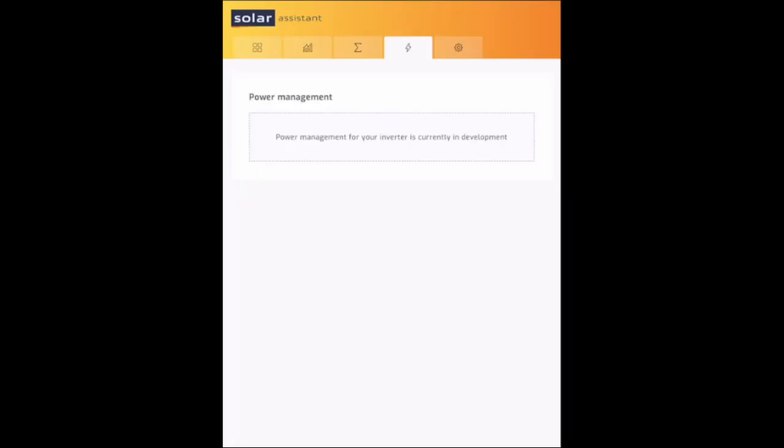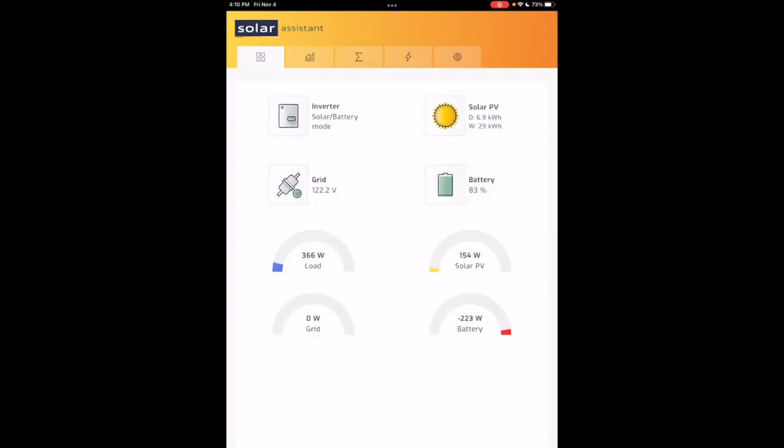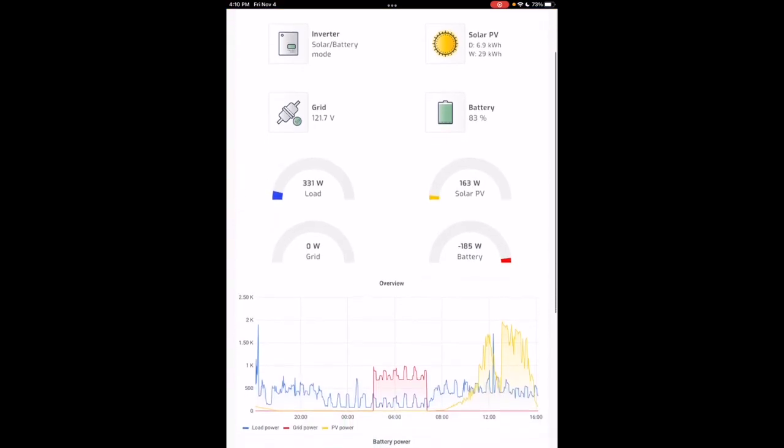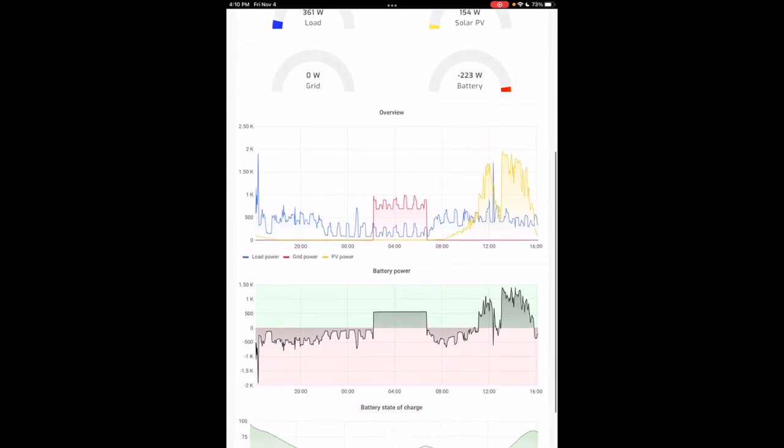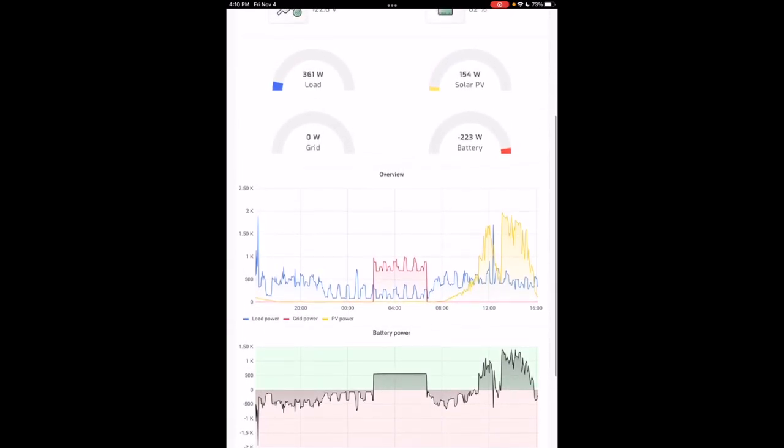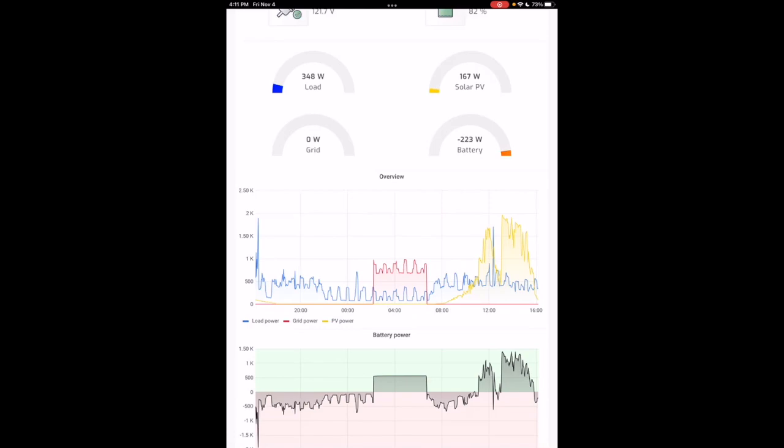So that's all I wanted to relay to everybody. Thanks for watching. It's a great little tool, especially if you want to carry it in your pocket on your cell phone to monitor what's going on, or if you're away from the house, you can gauge it. And what I find most helpful is really these charts that show when is the grid coming on, when am I not using solar when I should be, how is the battery doing, how fast are we charging. All that is critical information to have up front, and really this page shows it all for you.